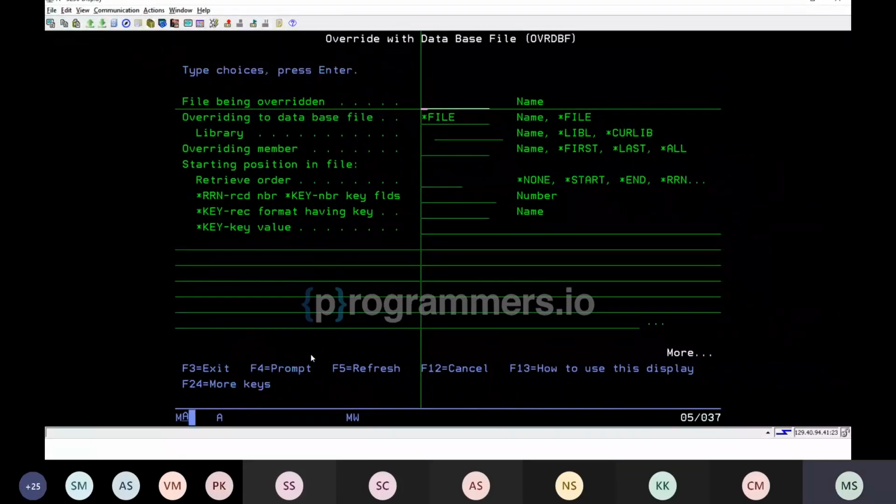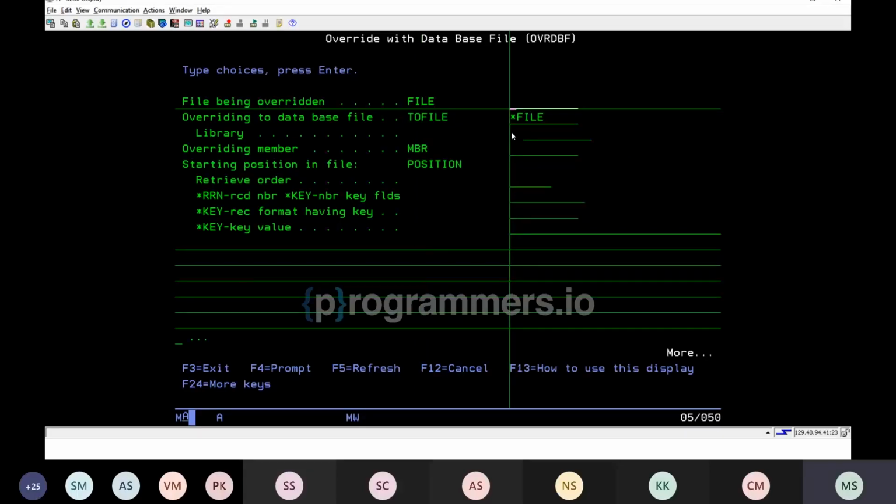Sorry. So this is the first, the from file or the base file. Overriding itself means overlaying something upon something. So what we are doing here is overlaying another file, or some other properties of that file, upon our base file.